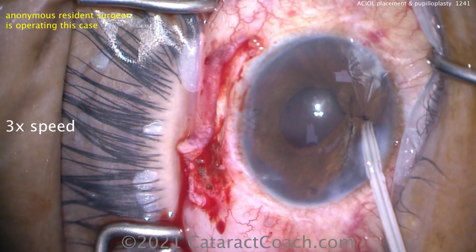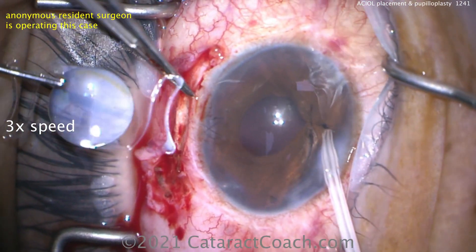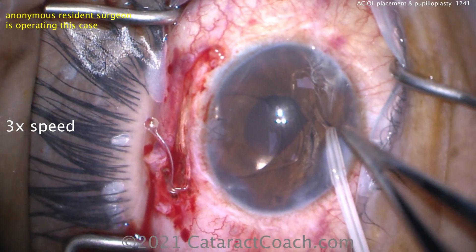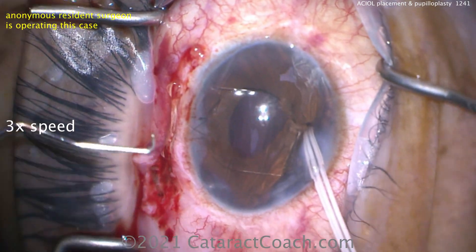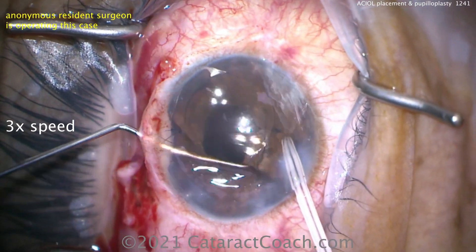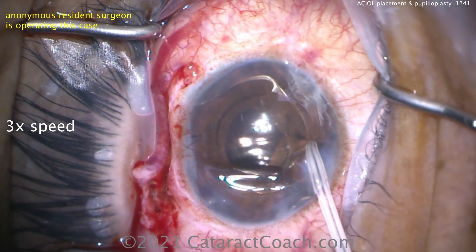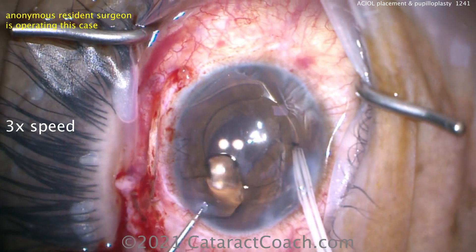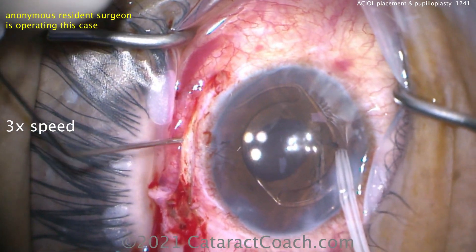This patient is on the young side — look at those eyelashes, not a single gray hair. He has a very strong endothelial cell count — about 3,000 cells per square millimeter — so this will be just fine with an AC lens. Here comes the AC lens. Now, is the orientation correct or is it upside down? Look at the haptic-optic junction — it should be the same as any other lens: check where the haptic touches the optic. Why is the AC maintainer not on? Turn that on — deepen up the eye, it makes life so much easier. Don't do this under a flat eye. This is a unicameral eye. There was an inferior PI made at retina surgery, and there are gaps in the iris tissue from suturing, so there's no need to make another PI — there's plenty of flow to avoid pupillary block.